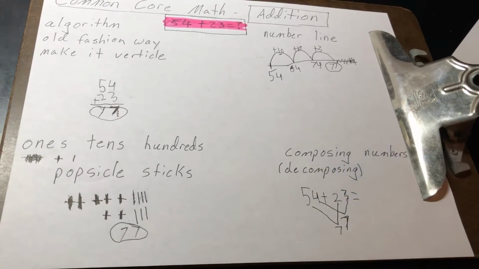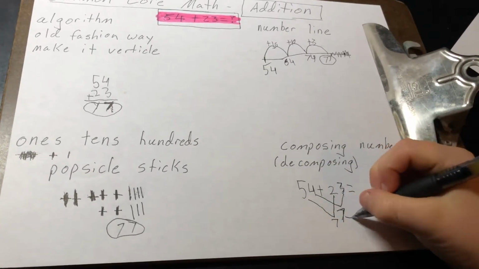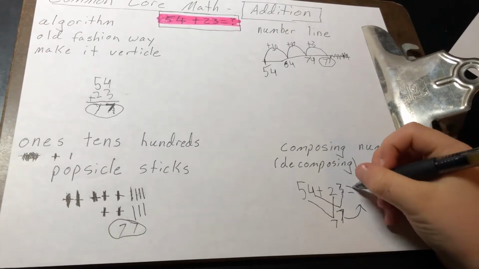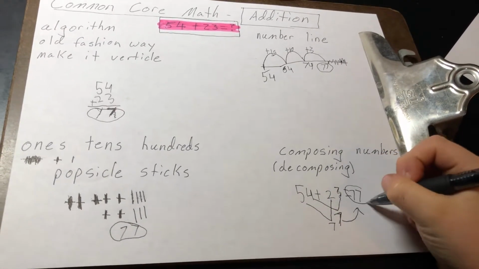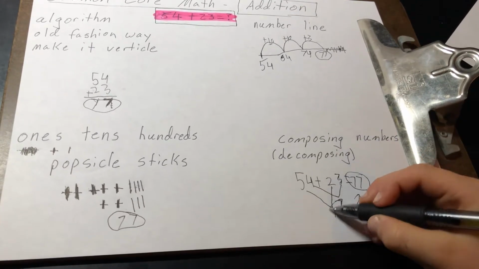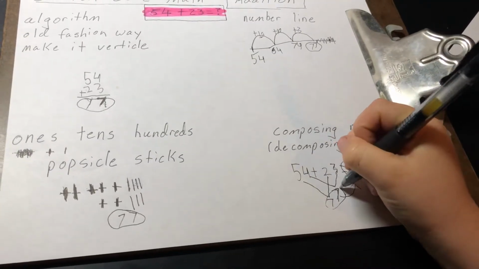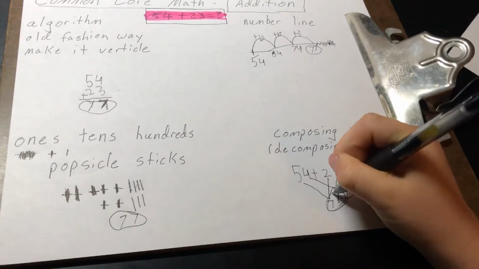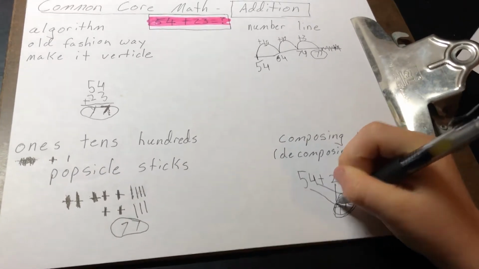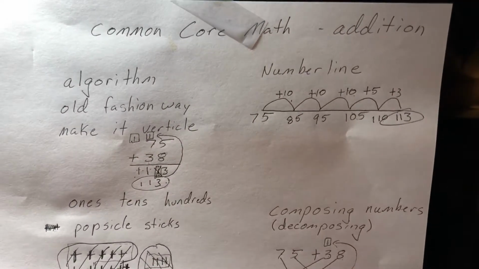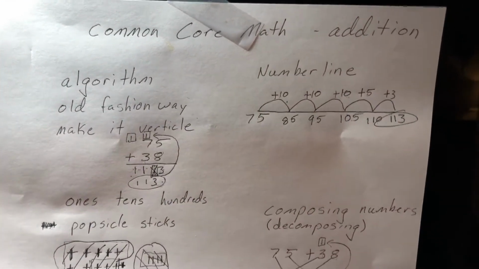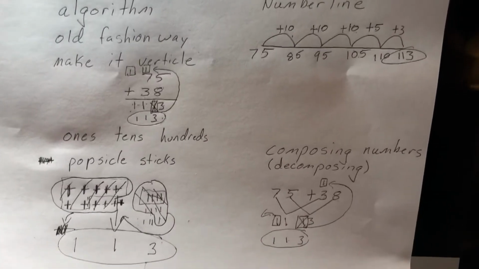77. So composing numbers works really well if the students do not need to regroup, or if the problem does not call for regrouping. If you have to regroup, it does get a little confusing. If you subscribe to the channel and check out the other videos, you'll see that I did some, and here it is right here, we did some problems showing regrouping. In fact, this one showed double regrouping and all the strategies for it.